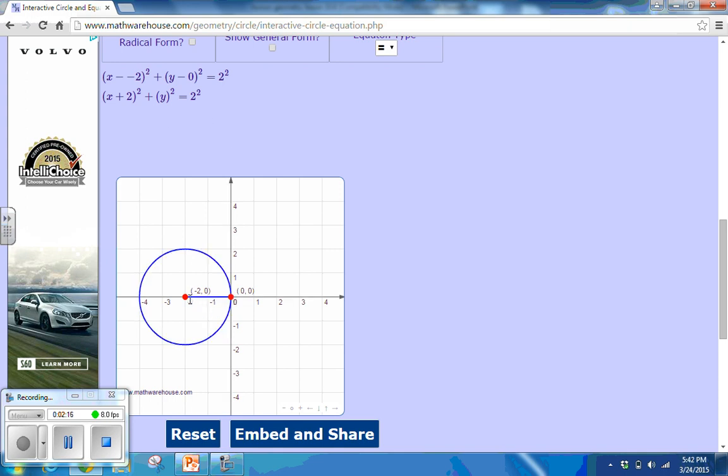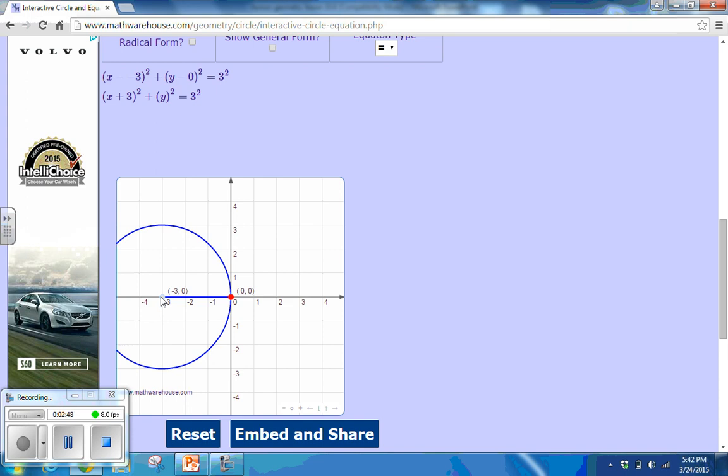Now, watch what happens if I move the center. Move the center to (-3, 0). Now my equation is x minus -3, which simplifies to x + 3, squared, plus y minus 0, which is still y squared, equals 3². So look at the differences between those two. See if you can figure out what that h represents, what that k represents, and what r is.